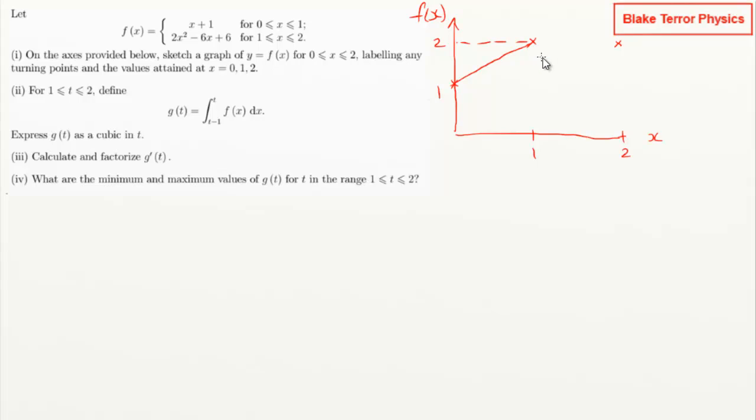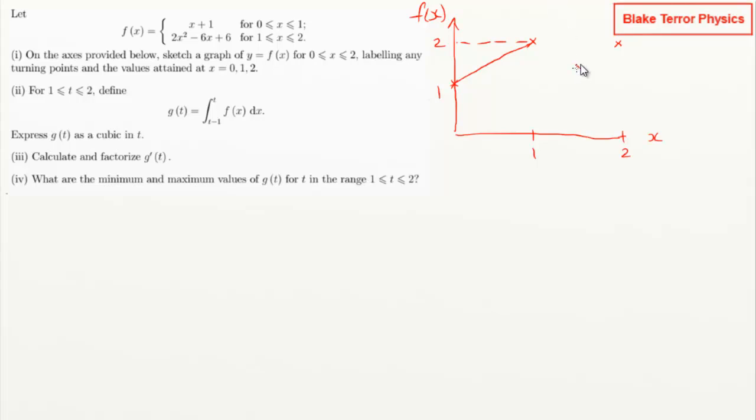So that certainly helps because we're going to get the turning point at 1.5 then. So if we've got 1.5, we're going to have 9 over 4 times 2, so 9 over 2. So we've got 4.5 there. And then we're going to add on a 6 to make 10.5, and then we're going to take off 9 to make 1.5.